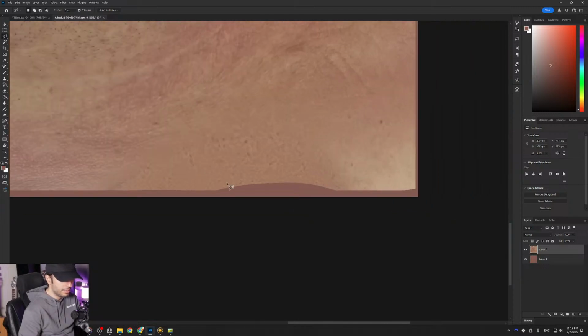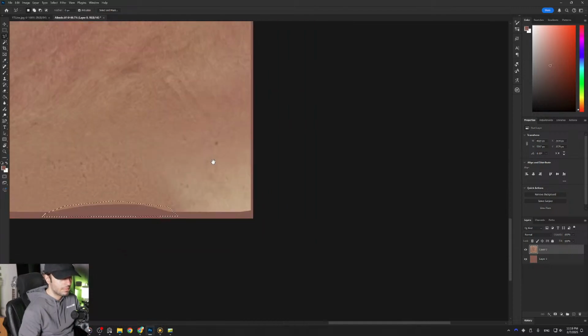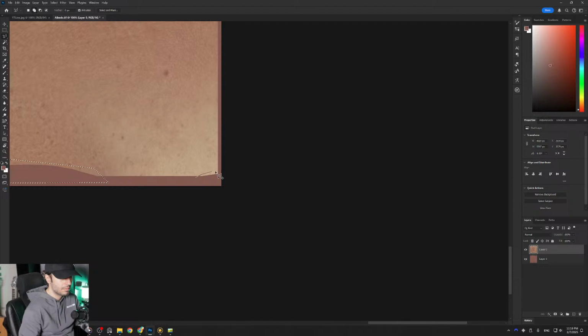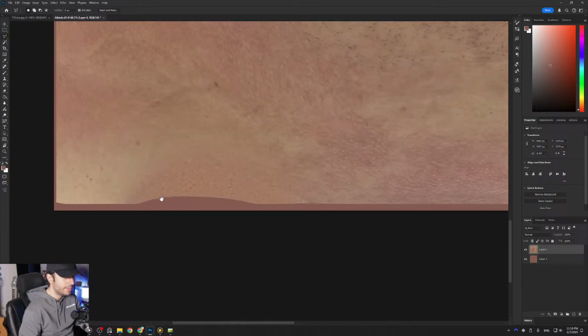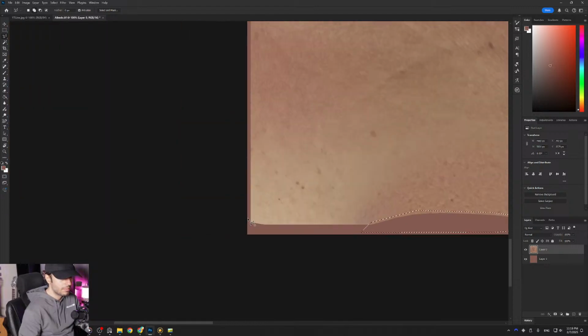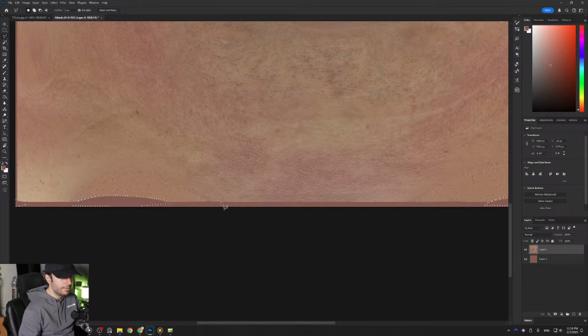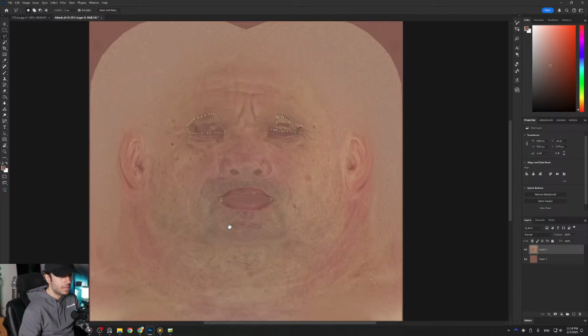I'm also selecting some of the borders. They are not clean because the model wasn't perfectly wrapped around the base mesh, so that's why we have these blank areas.